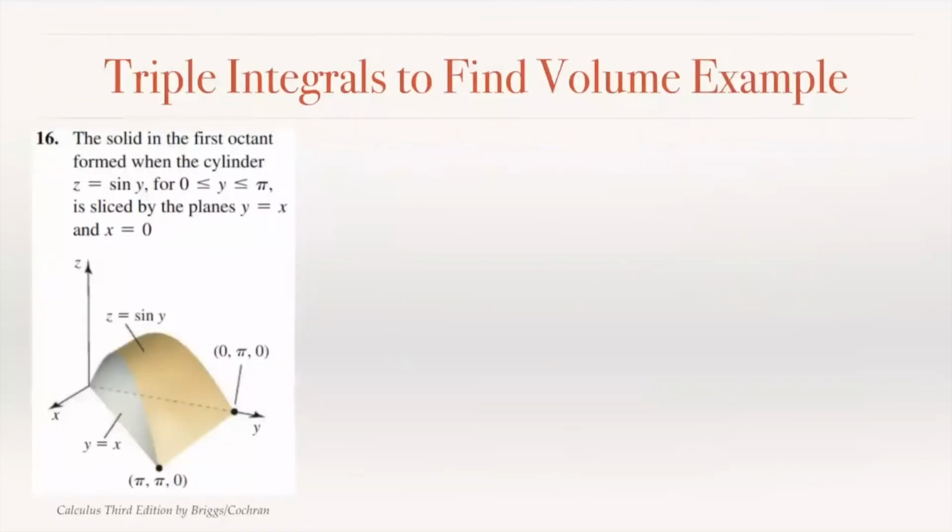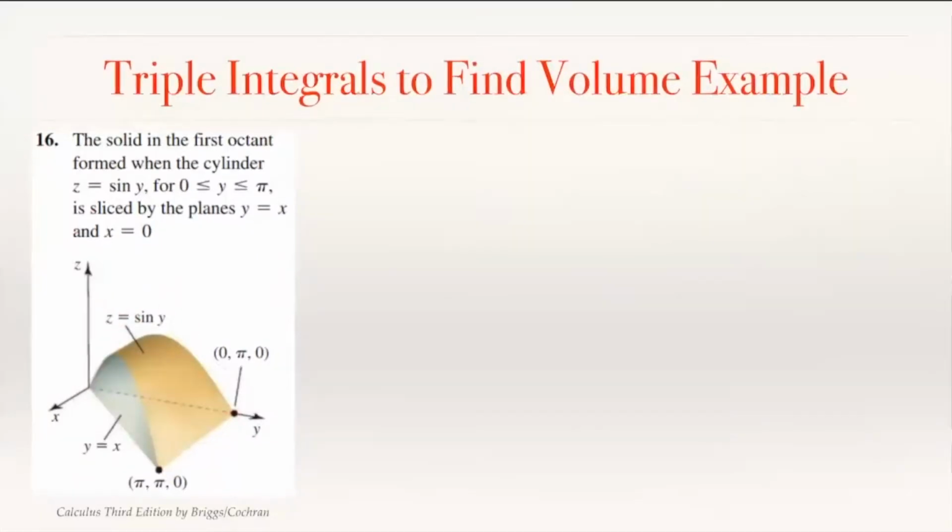So, for example, given this funny looking shape, we can find its volume. So first, we know that the volume is the triple integral of 1 over the region. So it's just a matter of finding the bounds on this triple integral. And to do that, we'll want to consider which way to slice is most convenient.